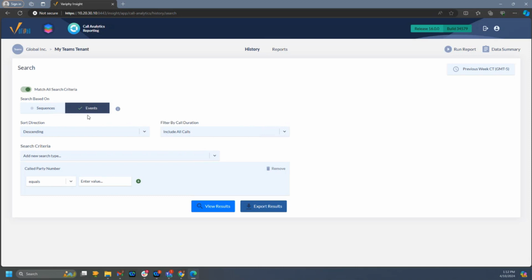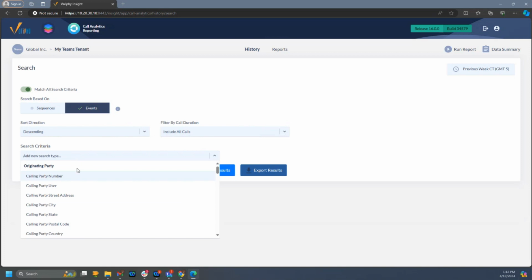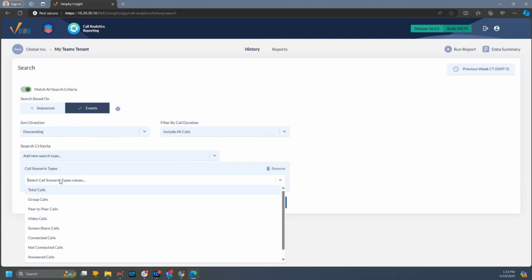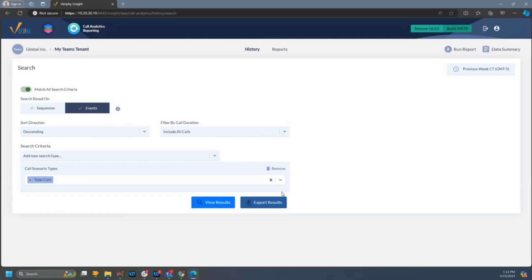I'm going to stick with events here. It'll just be a little bit easier to see on the screen. And then call party number, my search criteria. I want to look at all calls, and you'll see why in a second. My call scenario types, and choose total calls. That should give me all the calls for previous week.